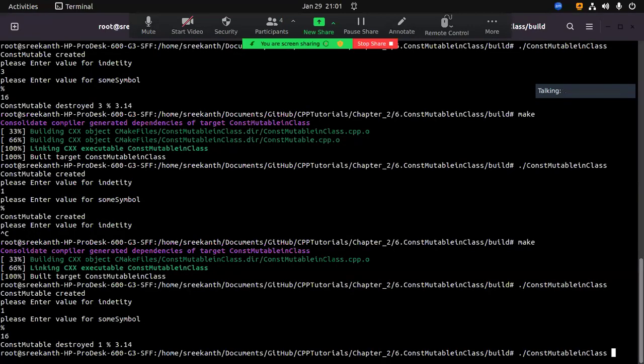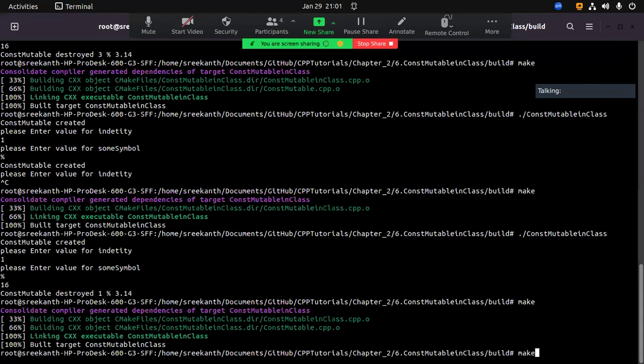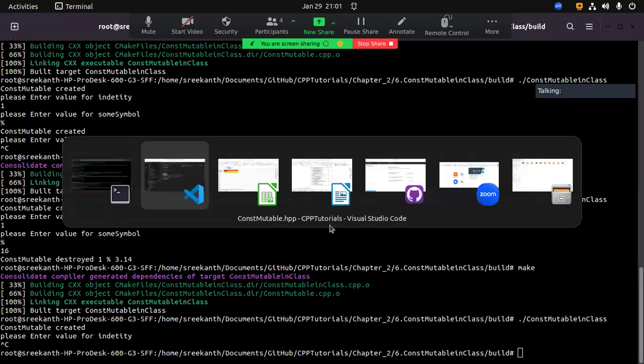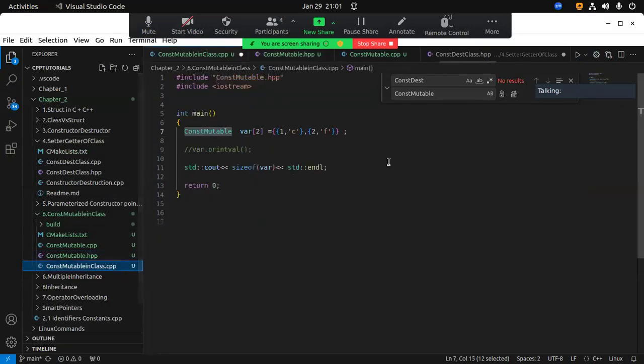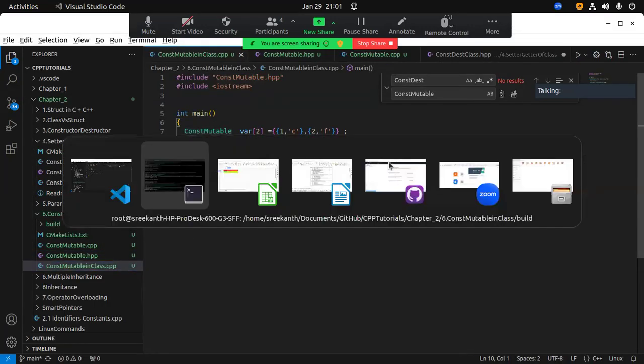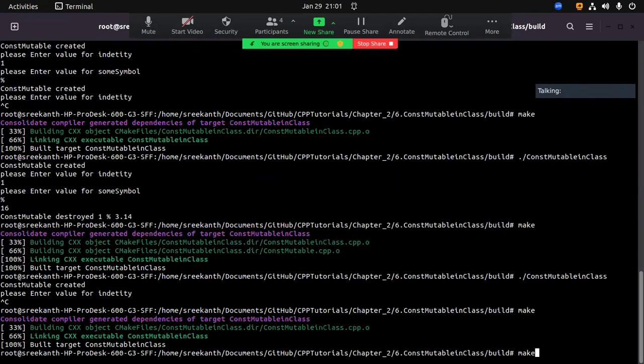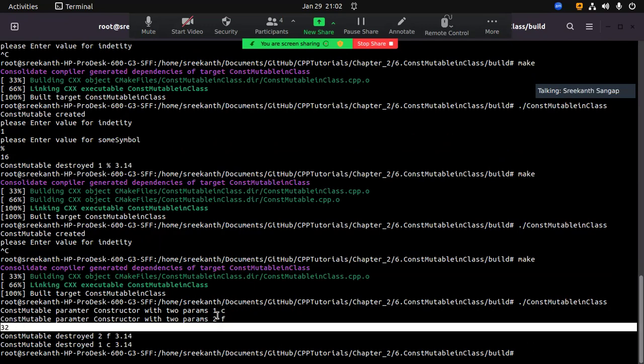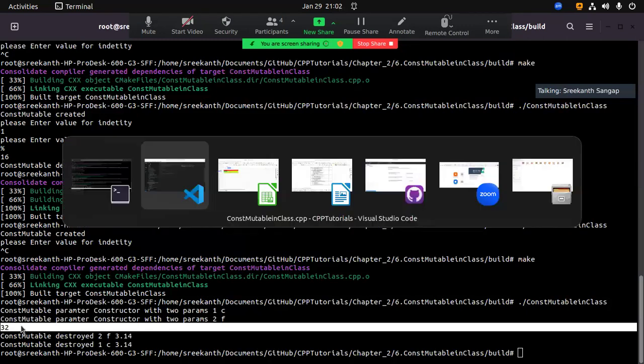Let's make it. Wait. I didn't save it. Sorry. Okay. See, now size is 32. So whatever the initialization that you did, it took. Now the size is 32. Which means the pi has been allocated twice. Okay, in both the memory locations it has been allocated. So the size has become 32.